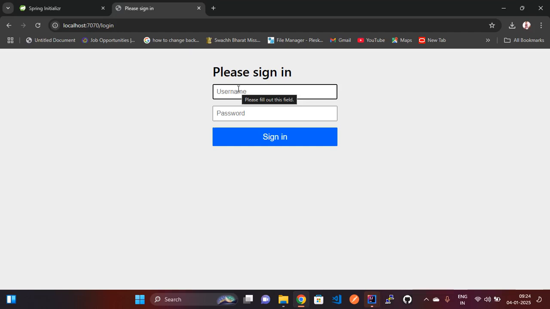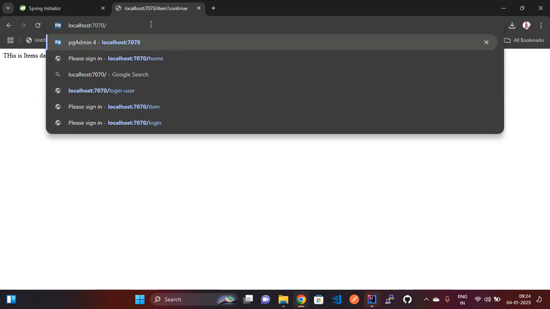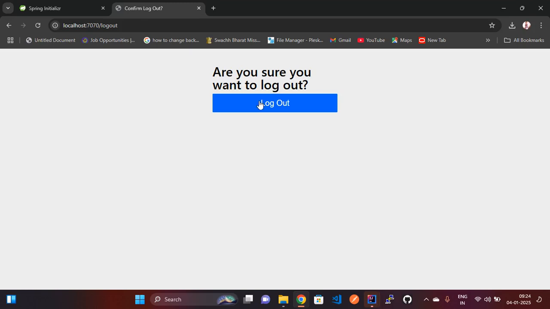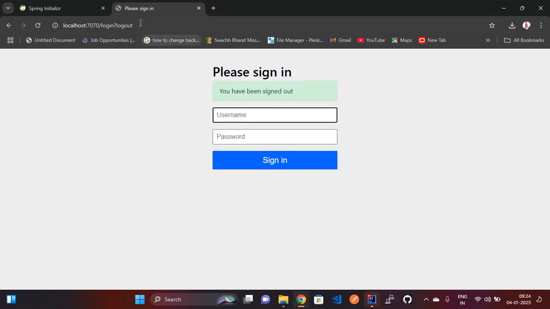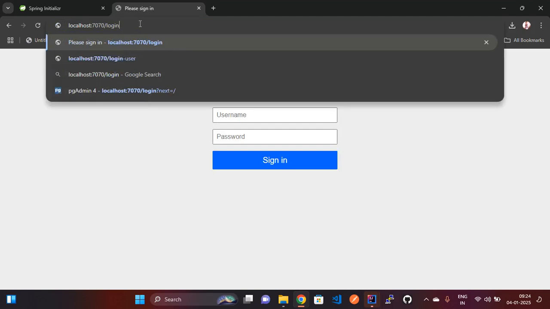So I am going to define the user and password as root. Login. Now I am able to access. Now accessing the home page, it is also able to access. Going to log out. I think I have not added the logout implementation. Yeah, I am able to log out by passing the logout.